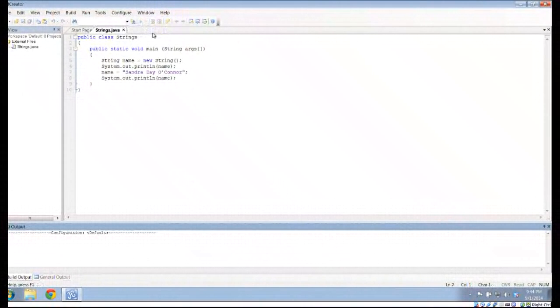Notice I've got a blank line at the beginning here because at the very beginning when I create a new string, my string contains nothing, and so nothing is printed to the screen. The next time I've assigned name to this string literal, this little bunch of stuff here, and now my string contains the words Sandra Day O'Connor.